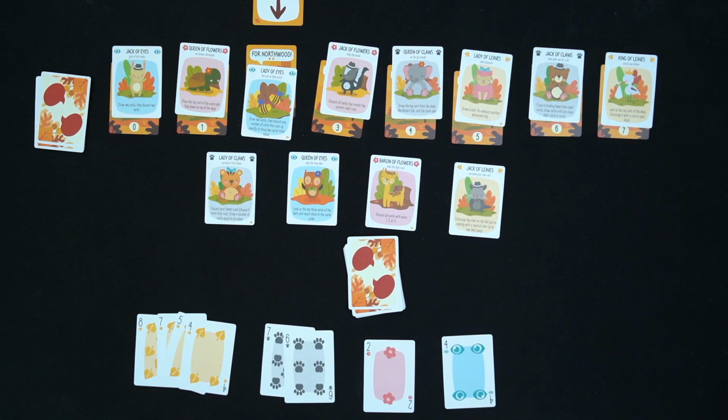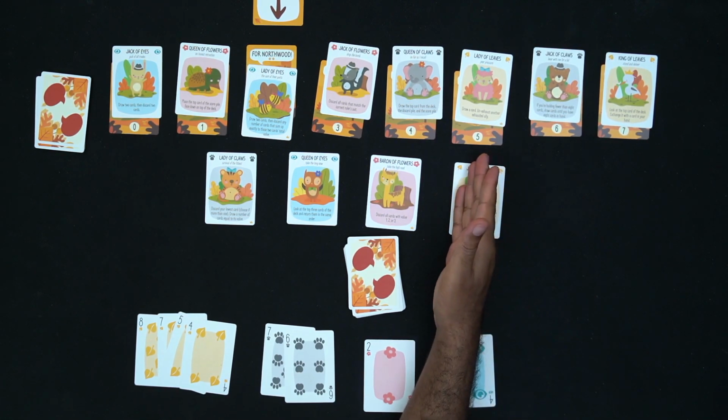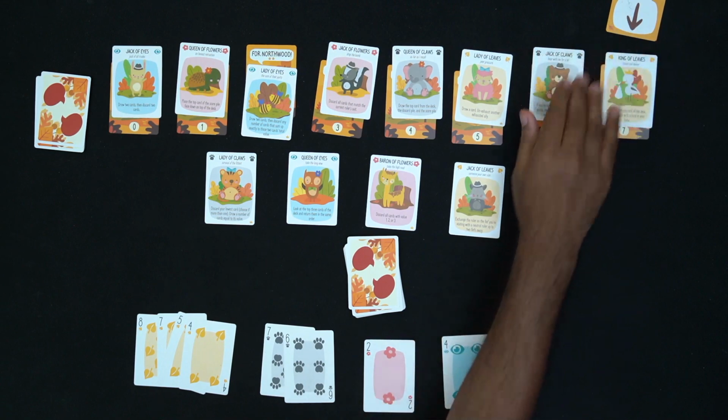I need to lose maybe 1. Let's see, hold on, before I commit to that. I should definitely be able to do 5. 7 might be pushing it, but I think I like my chances. I'm gonna go for 7. We're gonna go for the King of Leaves.